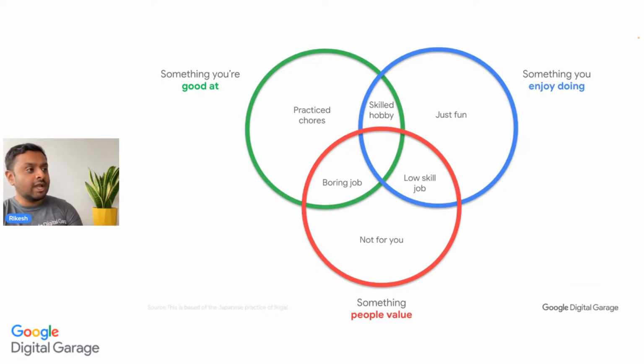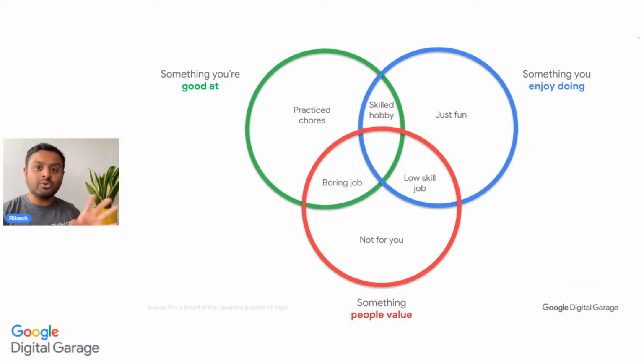Similarly, if it's something that you enjoy doing, you're getting paid for it, but it's not particularly something that you're good at, it could be an indication that you are doing something which is a bit more low skilled, and it's not really challenging you as well. And similarly, if you're not getting paid for it, but you enjoy doing it and you're good at it, it could just mean that you're in that bracket of a skilled hobby.